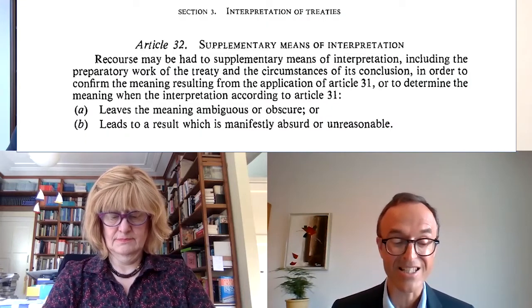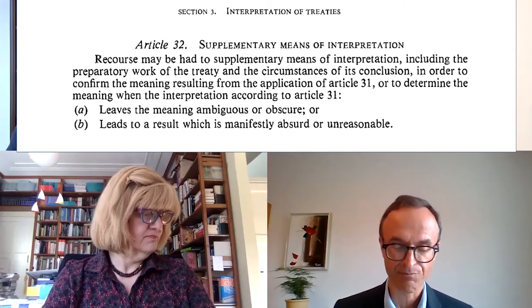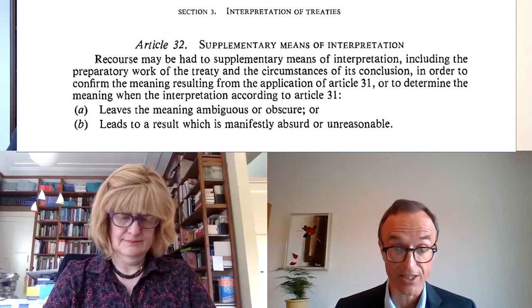So if they can be used to determine the rules of international law, then surely they can be used to interpret the rules of international law. And since Article 32 leaves the list open with the use of the word "including," and also because if you look at commentaries and at court decisions and so on, you see they often rely on judicial decisions and to some extent also on scholarly writings.